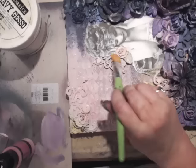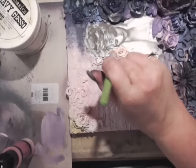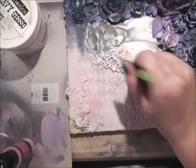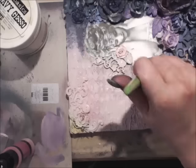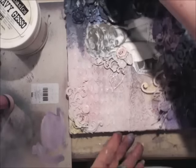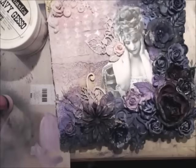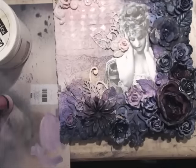This is a piece of Prima's metal, like the wrought iron finding collection. And I'm going to dry that. As you can see, I think it's coming out pretty snazzy.